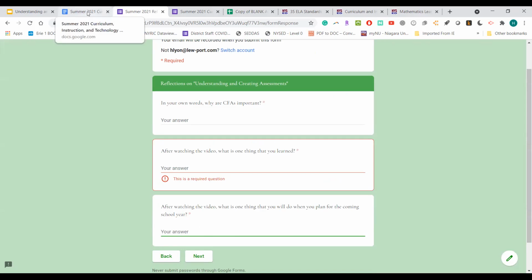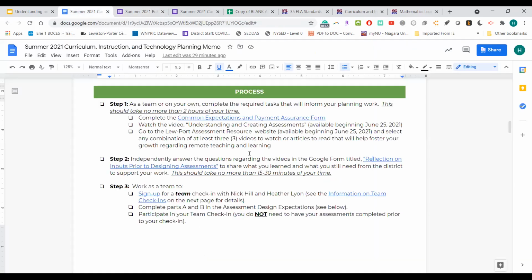And so you'll be filling this out for each of the resources. Remember, the 3 videos or articles or combination that will help you regarding assessment creation.